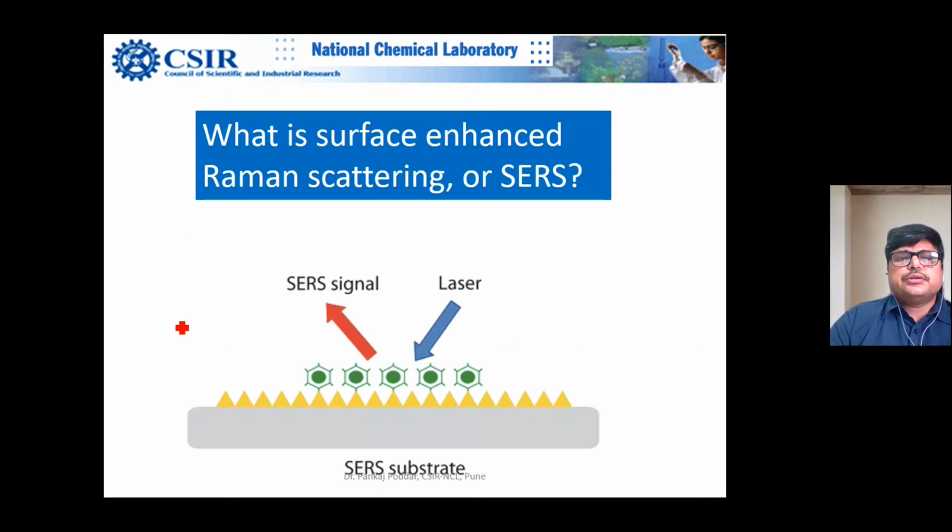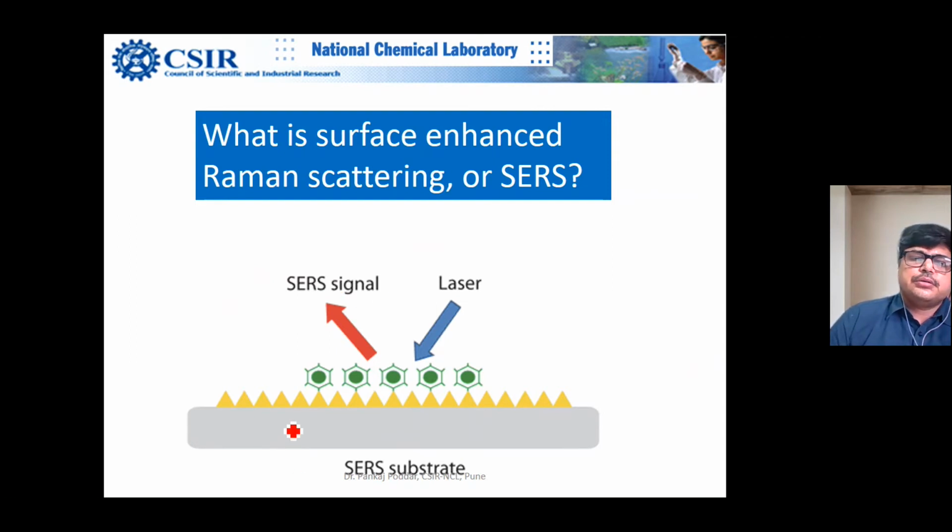Now I come to the next topic, which is surface enhanced Raman scattering. Here what we do actually, we take rough metallic surfaces with nanometric roughness. When we excite with laser, surface plasmons are excited in these nanometric rough surfaces. When the molecule or your system, solid system, whatever system, comes closer to these rough surfaces, the electric field in the vicinity of these rough edges is highly enhanced. Because of the enhanced electric field, the Raman signal gets enhanced, and that we call SERS.